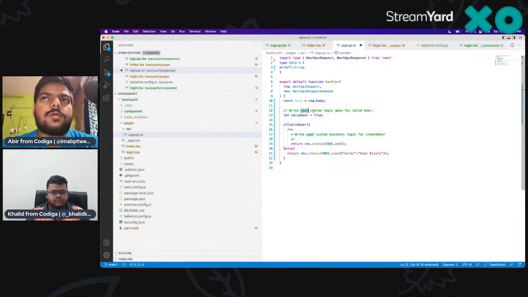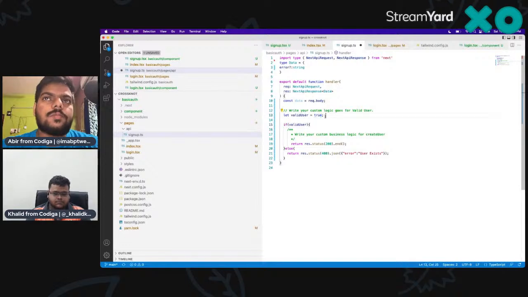Here you need to write your valid user logic, because this logic is completely dependent on the developer, who is having different kinds of databases or different database entries that he wants to query on. That's why it has to be custom logic over here, and based on that you can return the valid user as true or false.